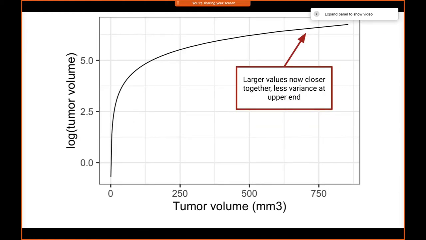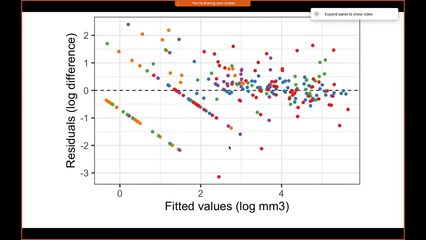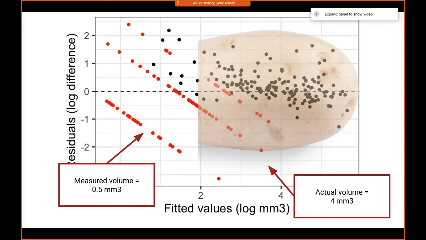What does that log transformation look like? It's just a mapping from one value to another. The larger values have less variance at the upper end — you're squishing them together; from 500 to 750 you're only moving from about 5.5 to 5.6 on the log scale. After doing that, we get a picture that's an improvement — about half of a perfect potato — though there's still something going on in the front. These lines going across are from different measured volumes; for instance, 0.5 was a common measured volume.